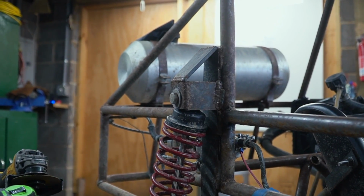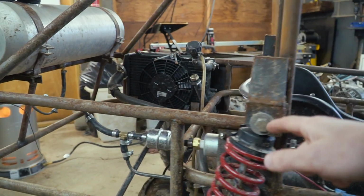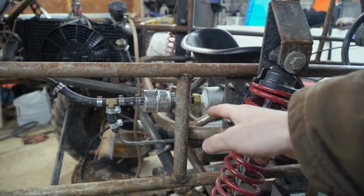The only thing left to do before we get into paint is to relocate our rear top shock mounts. We want to raise the rear of the vehicle and also make it a little bit stiffer. It's a little on the soft side right now. And this is to mainly eliminate our drive shaft growl, but we also think it could use to be a little bit stiffer. It'll look better if it was taller too. So we're gonna be cutting all of this out. It's gonna get moved to right around here. So it's going to be moving back, which is going to stiffen it, and it's going to be moving down, which is going to raise it.